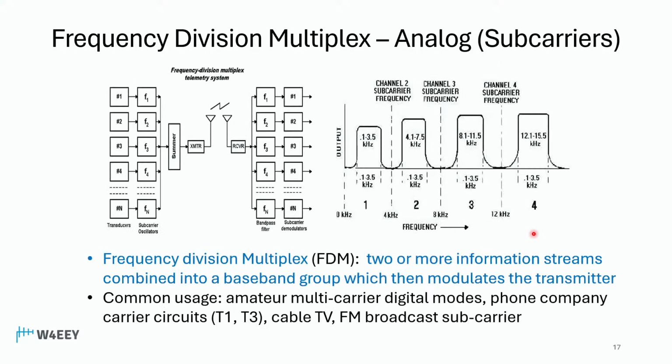All right. So I mentioned some more common cases down here. I guess we already talked about those. So it's 2 or more information streams combined onto a baseband group. You might remember the term baseband. We defined it in an earlier class as the information that's impressed on a carrier to transmit that signal across the country. In this case, our baseband group happens to be 4 audio channels.